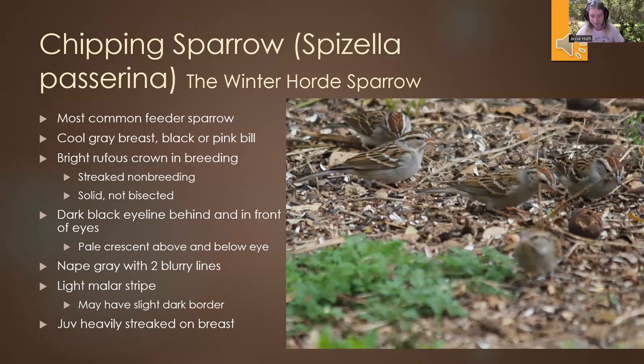The nape, the back of the neck, is gray with two blurry lines that you can kind of see in some future pictures. And they have a very light malar stripe, this little area coming down kind of on the chin. You can see it doesn't have a lot of contrast there, but you can still see they've got a little malar stripe with some dark and light going down there. May have a slight dark border, but it's not super pronounced. You'll see the importance of that on our next slide. But the juvenile, as I showed in the previous picture, does have a heavily streaked breast.